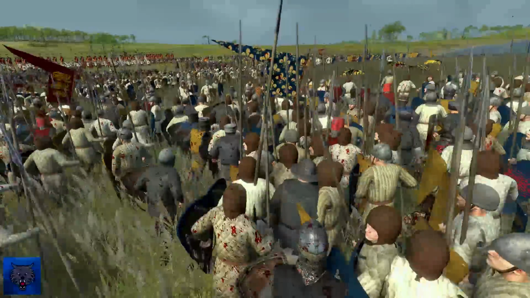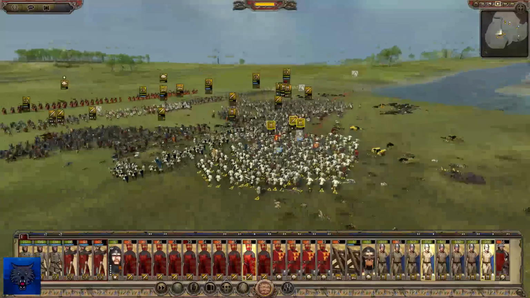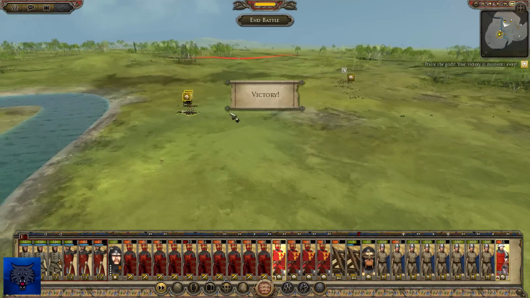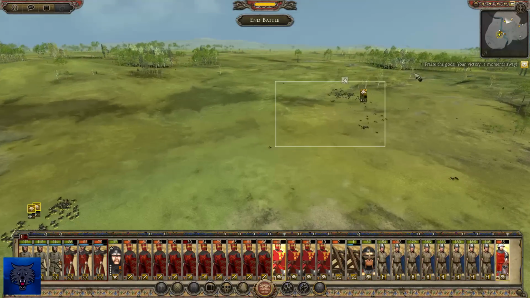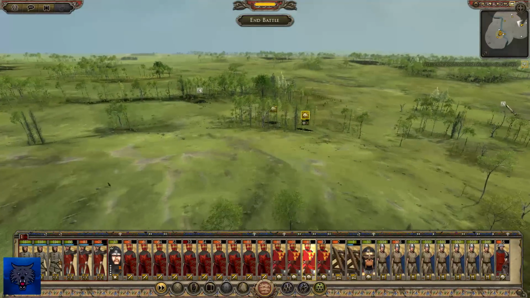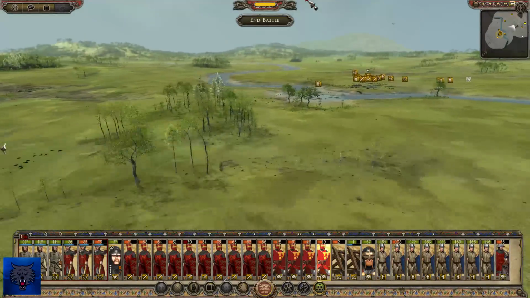What's he doing? Someone just stab him. Right, let's start speeding things up now. Victory! We have victory. Now, because they are not in a settlement, we need to run down as many of these guys as possible. We have killed a lot of them, though, so that's always a good thing.